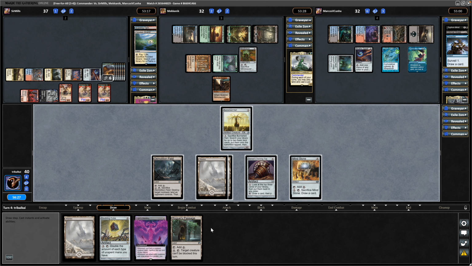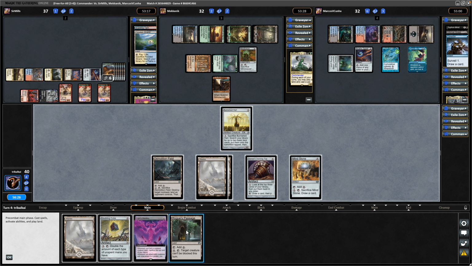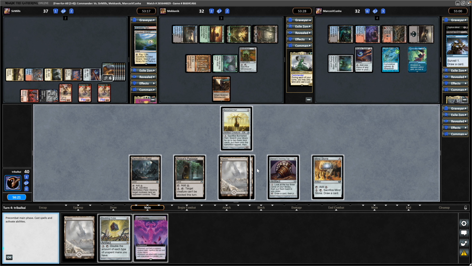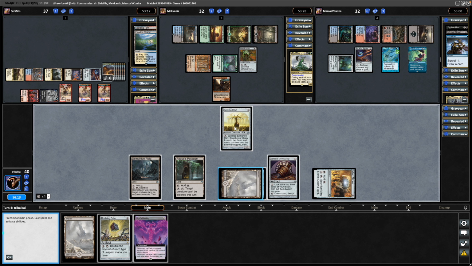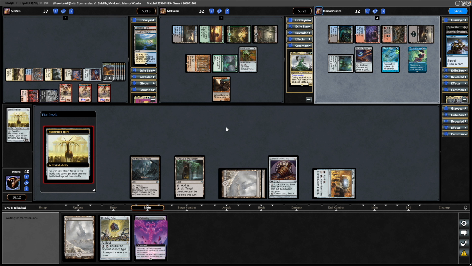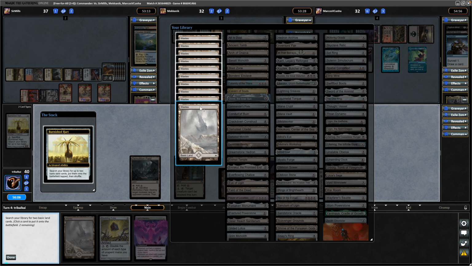And we know we're drawing into a land, so we'll play the Rogue's Passage. And we can actually spin the top twice here, but I'm gonna crack the Burnished Heart regardless, so let's just crack it now, and then we can spin the top afterwards. Maybe spin it again at the end of this player's turn, just in case, while we've got the surplus mana. Might be that someone plays a card in which we want to change what's on top of our library.